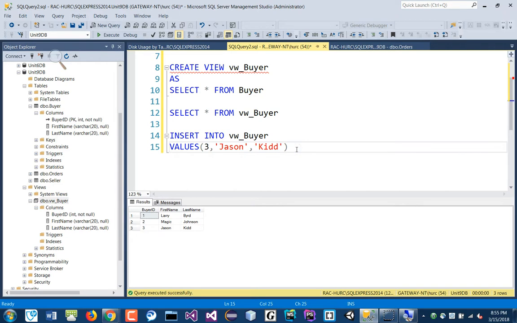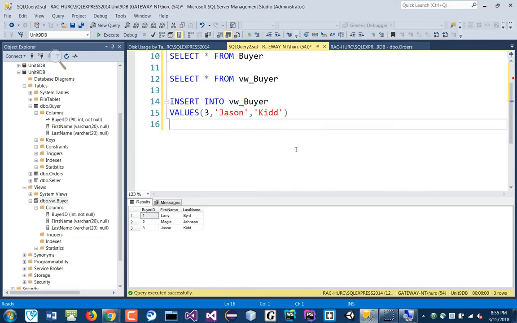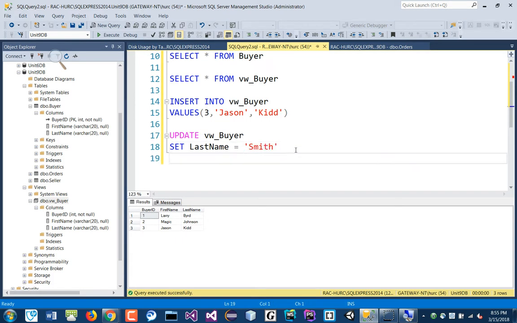You can also edit it too. So if you want to change, let's just say his name to somebody else, you can say update the view buyer, set, let's just put the last name to Smith, where buyer ID is 3.